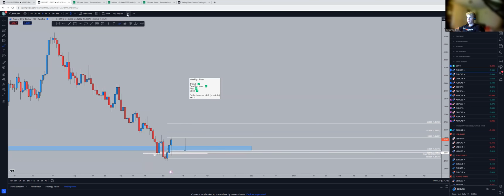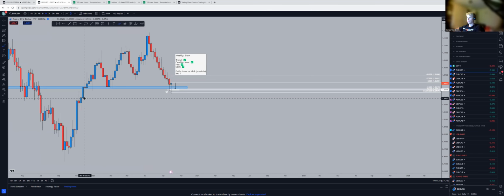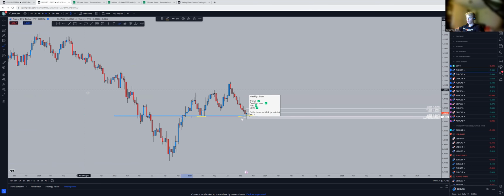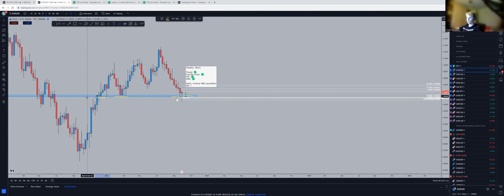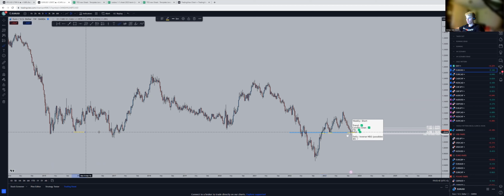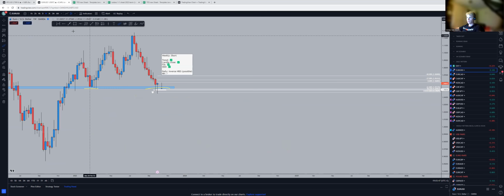Then I went to the weekly. What can you see on the weekly? We still have an uptrend. We are respecting these weekly lows here, where the buyers are kicking in heavily. You can see it's also a clear support region. And if I look back, you can see further, here's also some support, buyers coming in. So it's a very clear buying zone. Very nice to see.